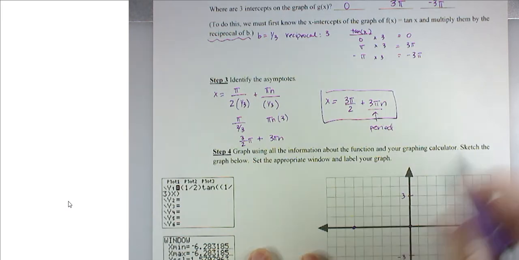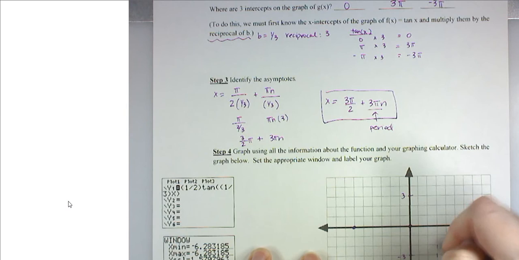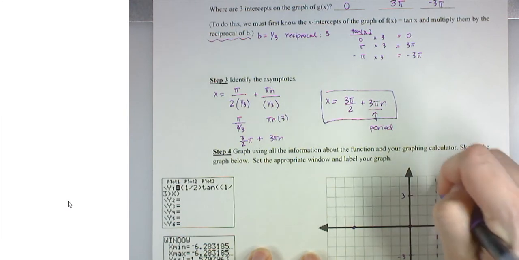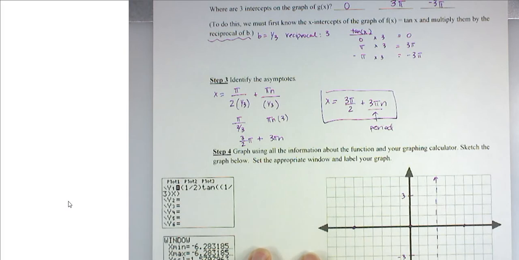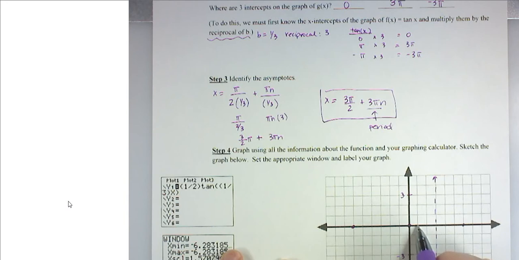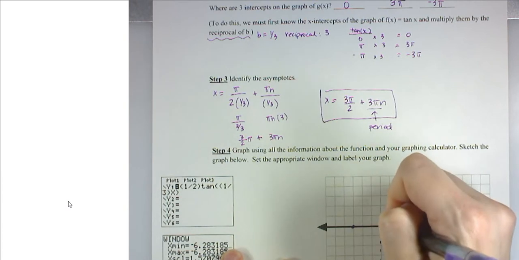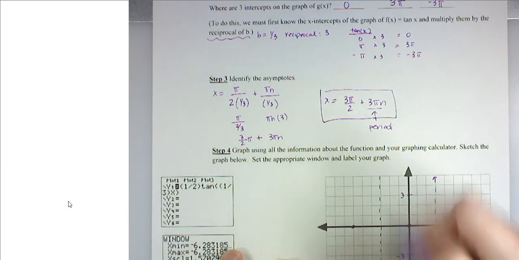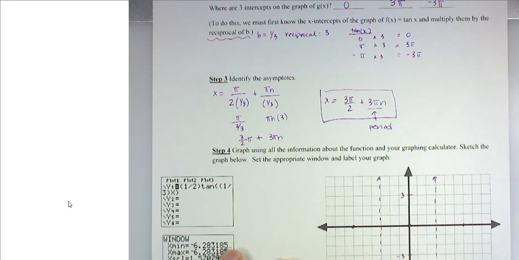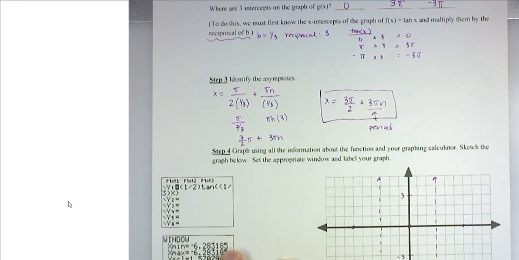So 2 units make 1 pi, right? So this would be 1 pi, 2 pi, 3 pi. And if you look from 0, it's 3 units this way, 3 units this way. And then that would continue: 1, 2, 3, 4, 5, 6. So this is going to be your next one. So 6 units on the graph that we created makes 3 pi. And our asymptotes occur every period here.